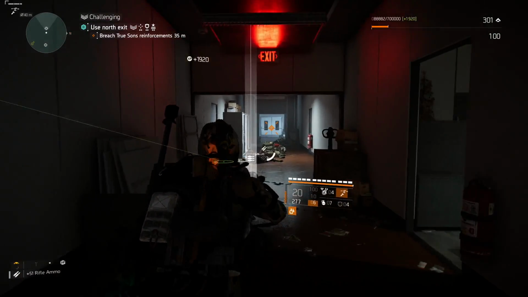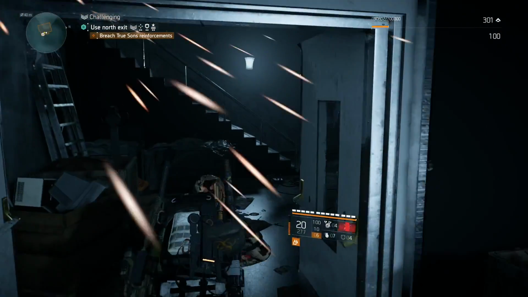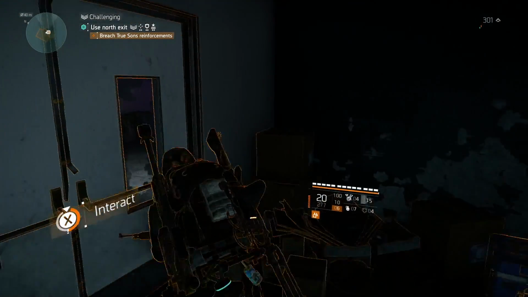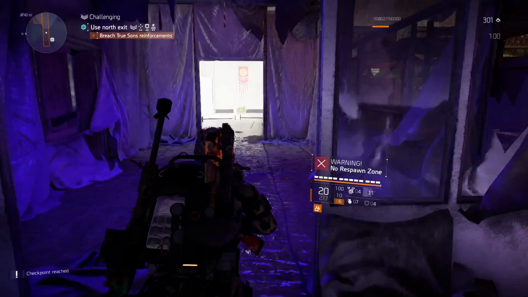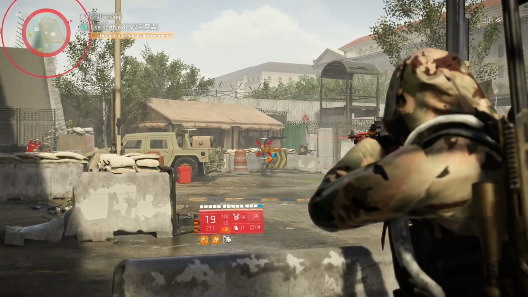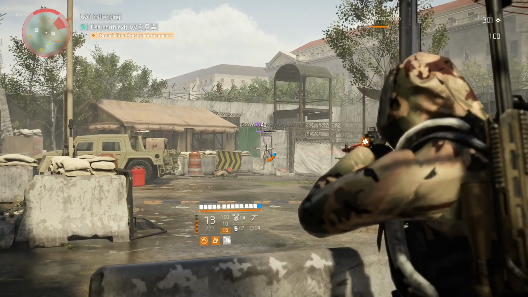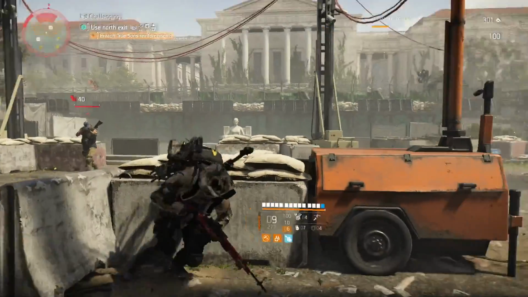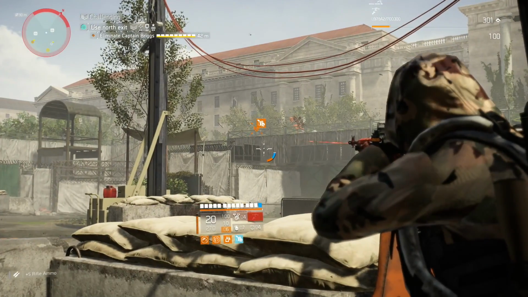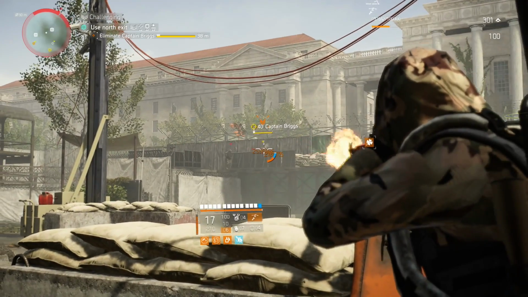Is that it? Jesus, that was easy. That corridor, that run through that corridor, is probably the easiest, fastest I've ever done. Run to the boss section. Peek me, Briggs. Boss is dead.